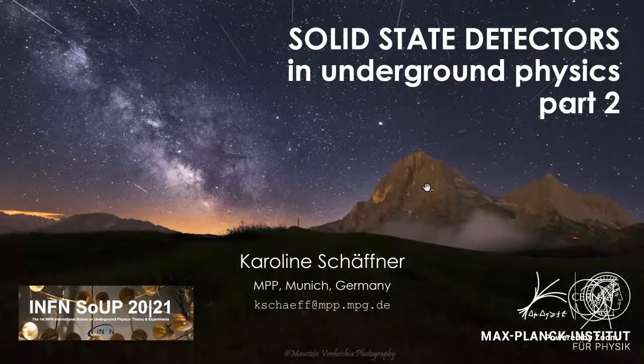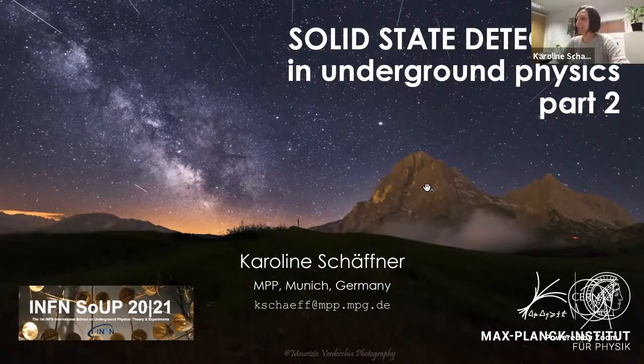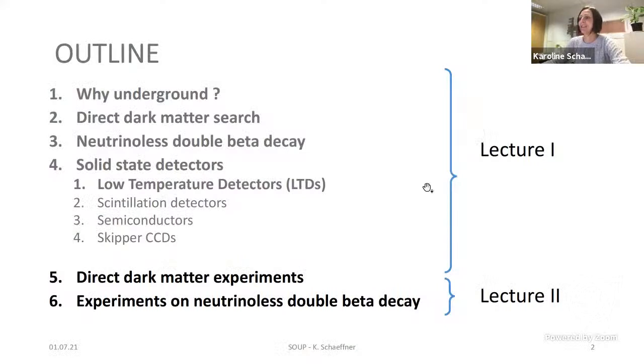Okay. Good. So hello everybody again. This is the second part of the solid state detectors. Last lecture, we stopped more or less after the introduction to what different kinds of detectors we have. I put a bit of emphasis on the temperature detectors, as maybe this is something less known in general. Then we started out with looking at experiments and the results in direct dark matter detection. And today we will also add the neutrino double beta decay searches.